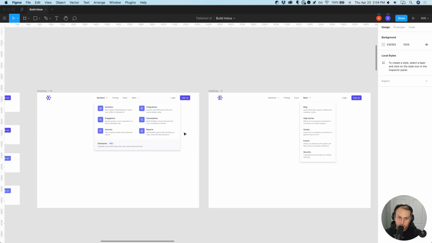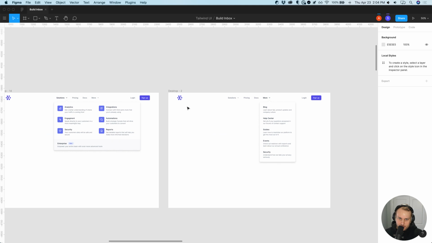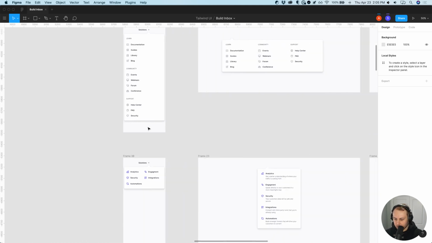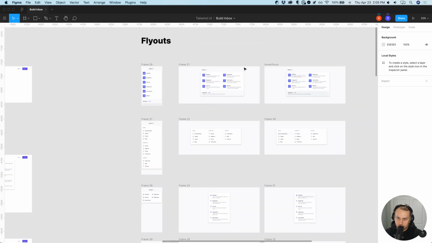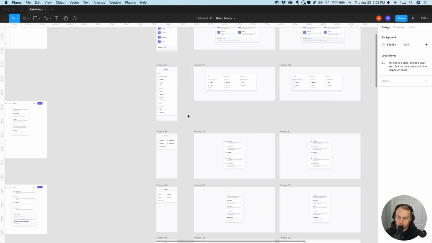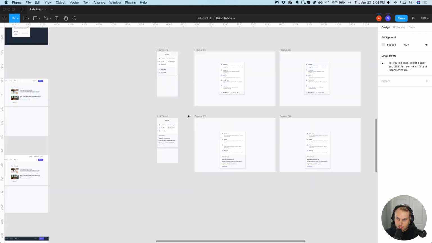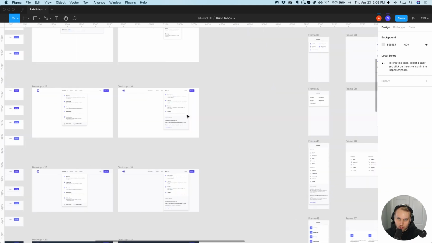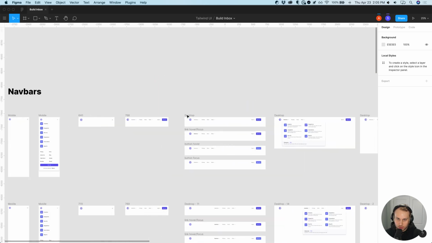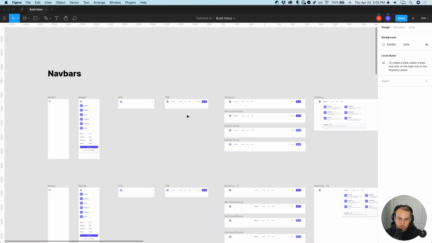And the idea is I'm going to build these navs, build these flyouts, and we're going to release these navs as part of Tailwind UI with the example flyouts in them. And then we're also going to grab the flyouts and extract them into separate components so you can just swap them out as you like. So I haven't planned this at all. I'm just going to be working live, figuring it out as I go. So we'll just see what happens.